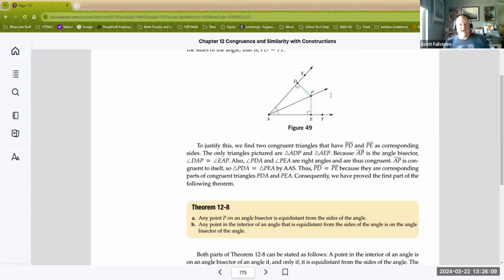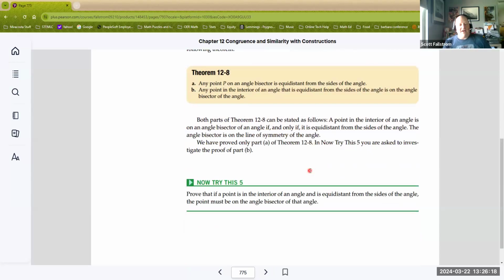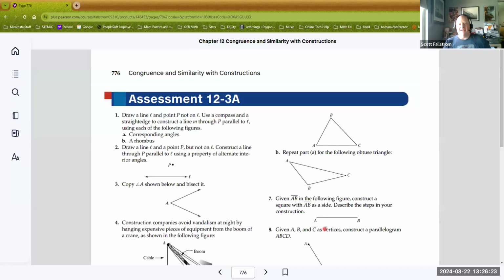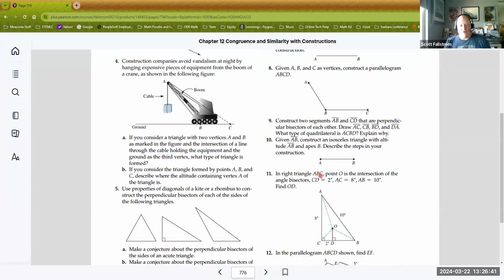Now we can use that just like we used the distance from points to create a circumcenter, which is that circle that goes through the 3 points. We could create an incenter. And the idea of an incenter is the inscribed piece: take a triangle, and we can find a circle that's inside that triangle and touches the 3 sides exactly once, which is pretty cool. All right, so those are the big new constructions, and you'll see those as you go through the homework, right?